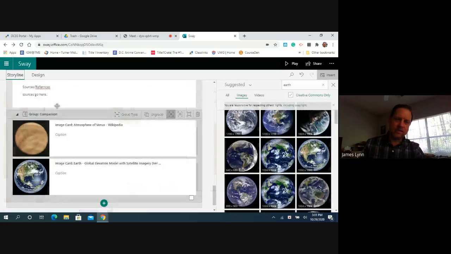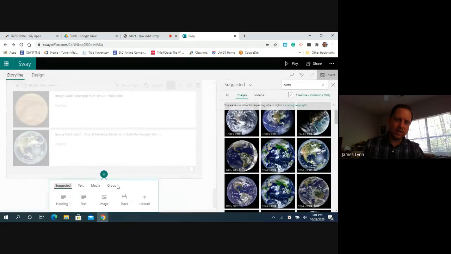So that is done again under group comparison. You can do grids or automatic. Those are different options as well. Grid would be good if I were like showing all 8 planets, or automatic, it does an automatic group.